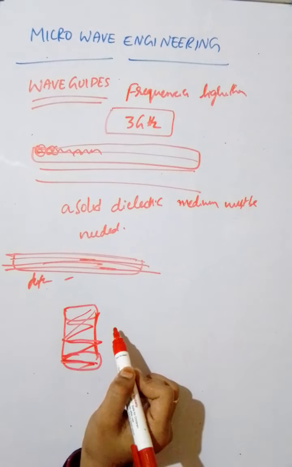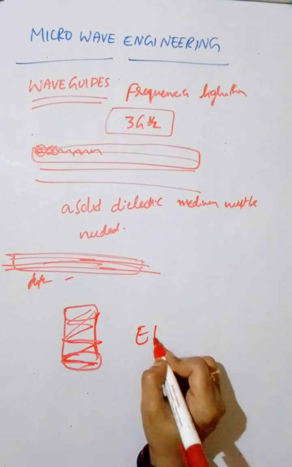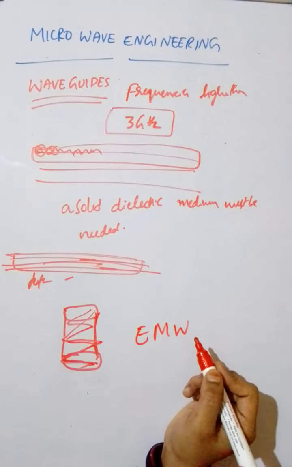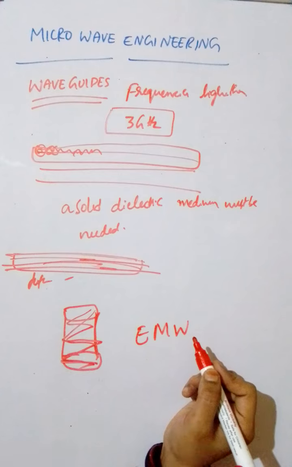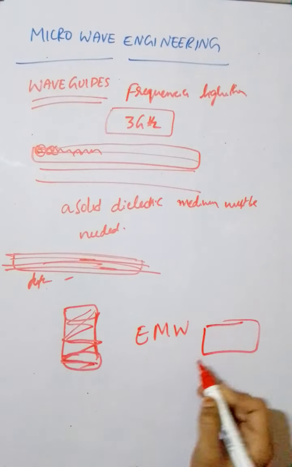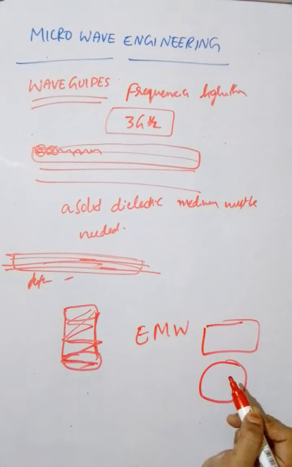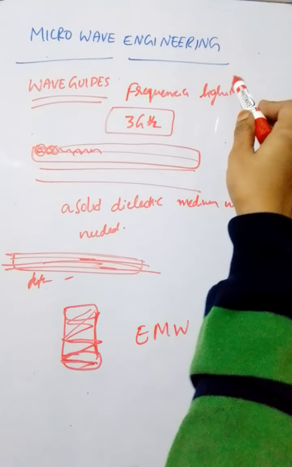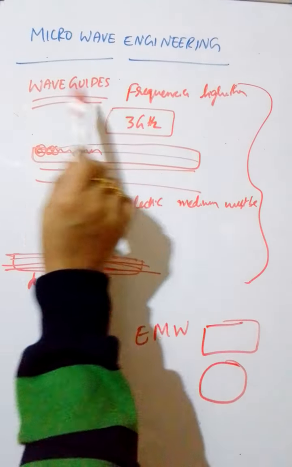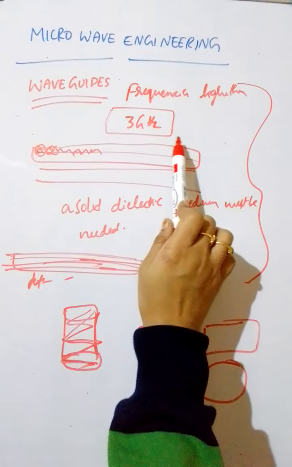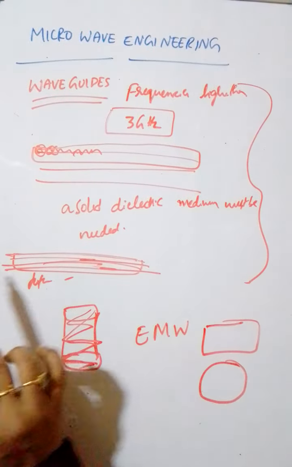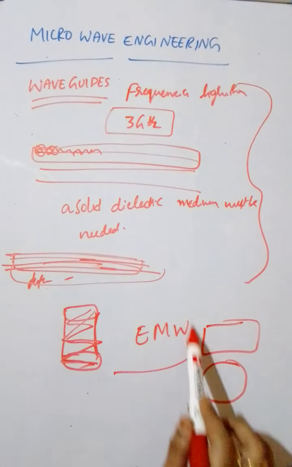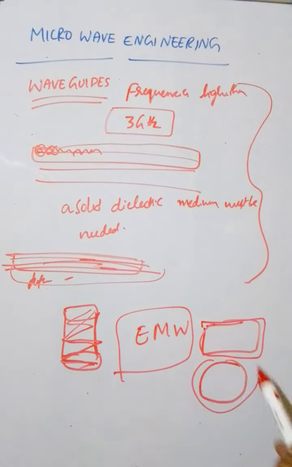Any shape of cross section of waveguide can support electromagnetic waves. But since irregular shapes are difficult to analyze, they are rarely used, and rectangular and circular waveguides have become more common. Here we are going to discuss waveguides and how they are needed for a larger number of frequencies. For different frequencies, a metallic tube is used. Usually, electromagnetic waves use rectangular as well as circular waveguides. Commonly they are used.